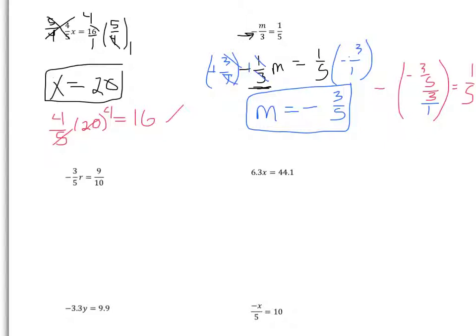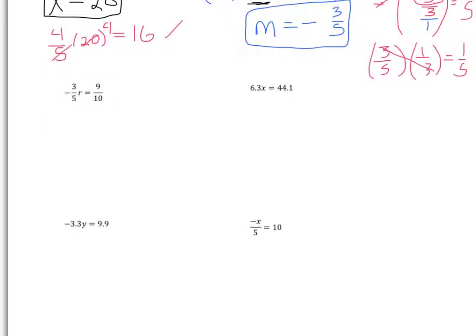So once again, if we're dividing, well, first thing I noticed is this. We have two negatives. A negative times a negative, those cancel out. If we're dividing a fraction by a fraction, we multiply the numerator by the reciprocal of the denominator. So you have 3/5. The reciprocal of 3 over 1 is 1 over 3. That's supposed to equal 1/5. Looks like the 3's cancel, leaving us with our 1/5, and we're good.